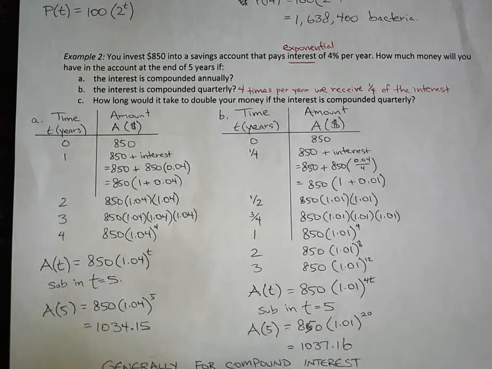So A, or your future value, is equal to what you started with. We're going to call it P for principal. That's how I teach it when I teach it at the school. 1 plus r divided by 100 times, I guess we'll call it k in this case, which is what's on your formula sheet, to the power of kn.